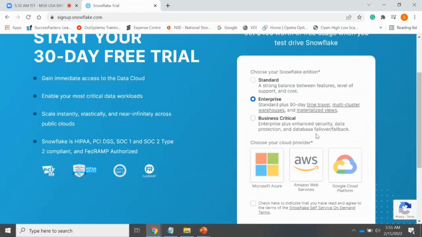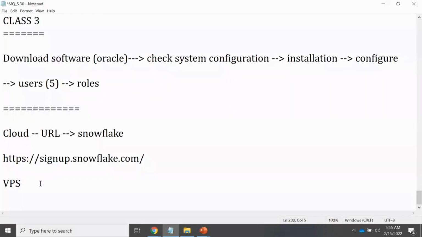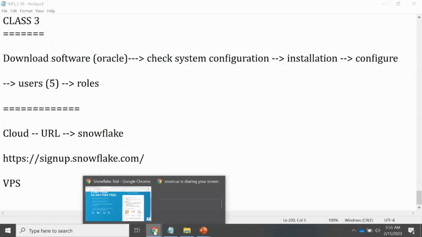Coming to Business Critical and VPS, they offer more security, like data masking, failure prevention, database failover, and rollback. These things will be available in Business Critical. Same way, when it comes to Virtual Private, they have separate private networks in terms of cloud providers. Anyway, we'll come to that again later.